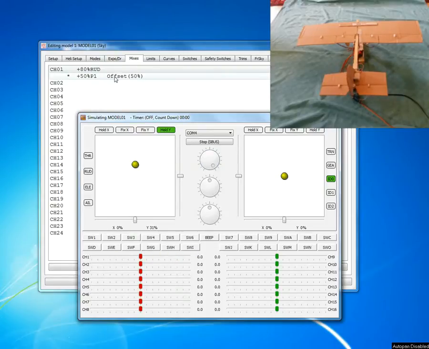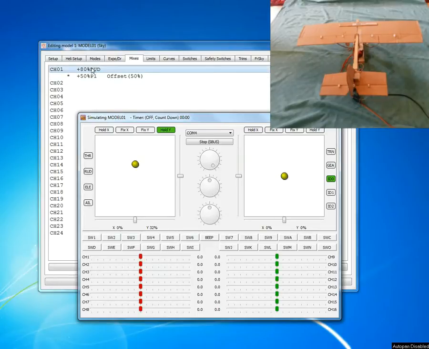Because we have an offset of 50% and a weight of 50% on both sides of the offset, we have 100% from 0 to 100% travel.